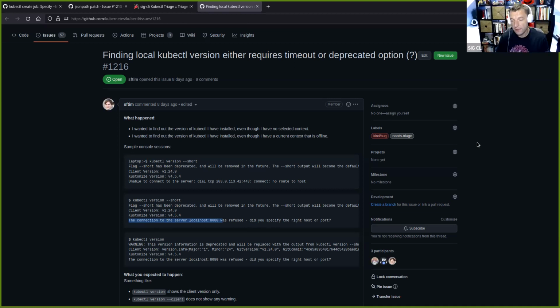We were debating an option to do client the default, but I'm very hesitant because most often than not, people will have some cluster, and in most cases, they will want to know the version of both the client and the server together rather than separately.